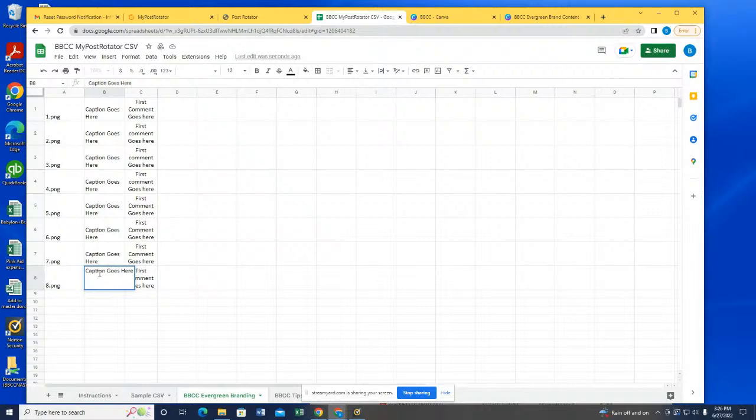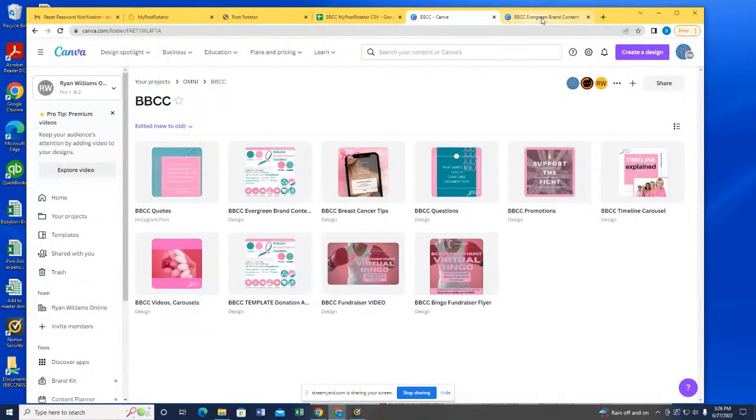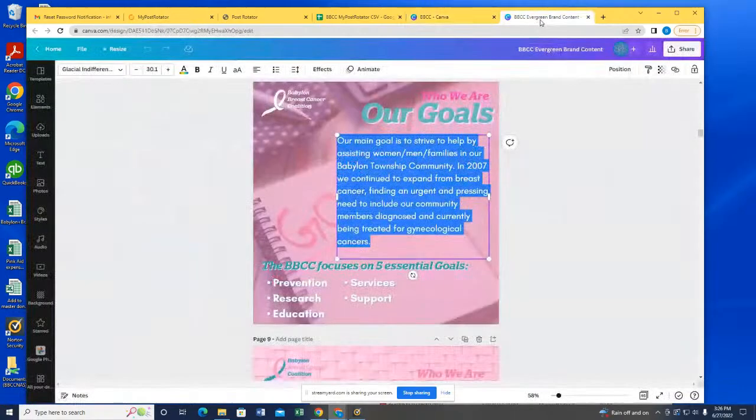But, okay, what's happening there? Oh, I know what happens. Sometimes on the first go, Canva is a little stingy with giving up its information. Hold on a second. I've got to go back in here. Do this again. Control copy. I might have to actually go right click and copy. Okay. Canva can be stingy.